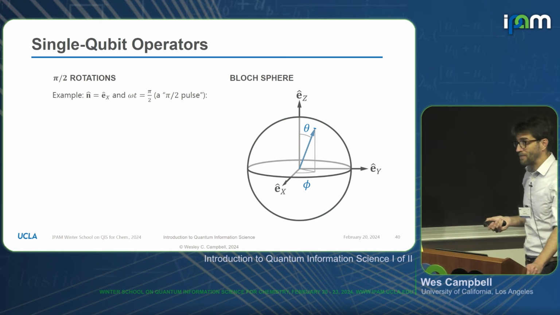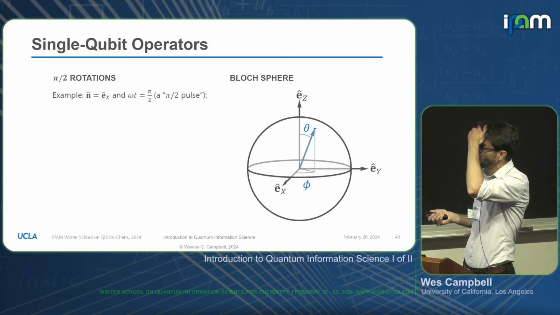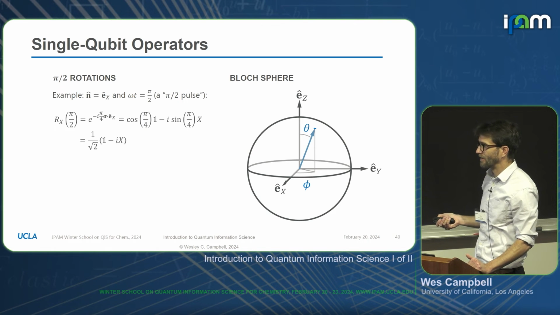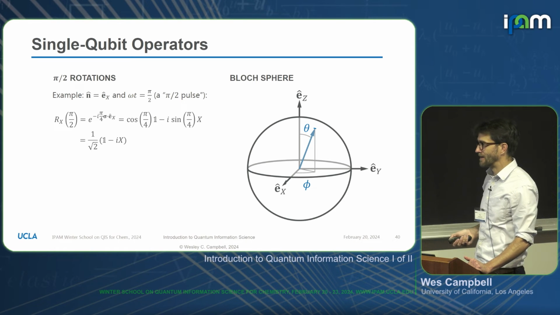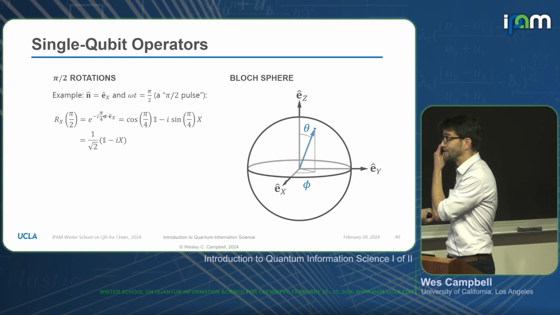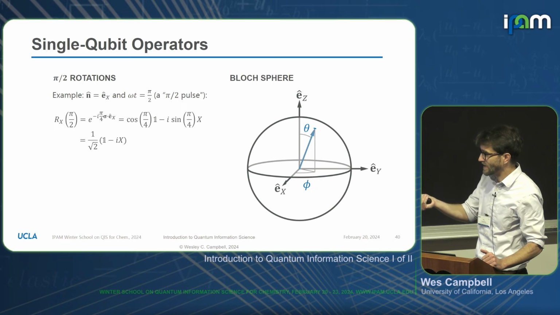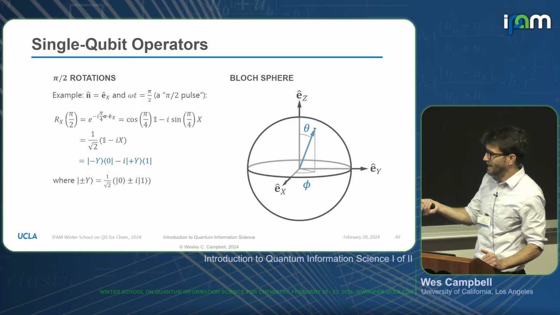Now that was our pi rotations. What about pi over 2 rotations? We don't necessarily always want to do the same thing. A pi over 2 pulse is also possible, and this would be like a quarter turn. If you look at what that does about the x-axis, I can take the time evolution operator associated with it, and when t is done, that accumulated angle is pi over 2, and algebraically we have 1 minus iX. This will take, for instance, the minus y eigenstate to 0. So the minus y eigenstate is back here.